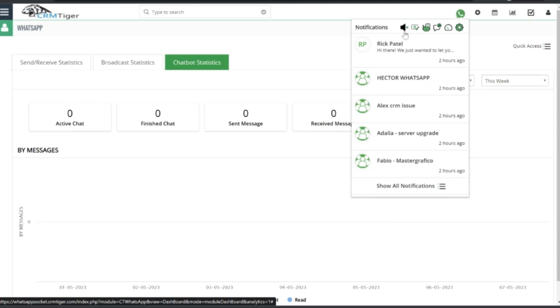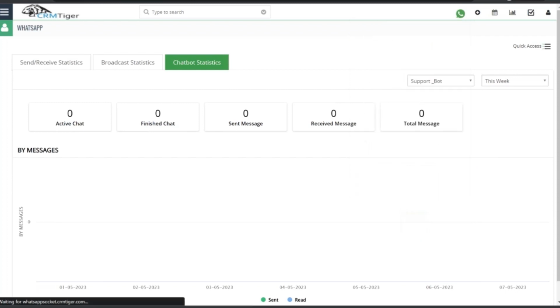So a couple more implementations, based on feedback from the customer, we added the beep sound, where the user can unmute and mute the beep sound if it's annoying them, or if they don't like having the beep sound continuously when any new message has been received. And this is something where you can clear all the notification messages. So it will be used to clear all the notifications, so you can count the notifications from one.